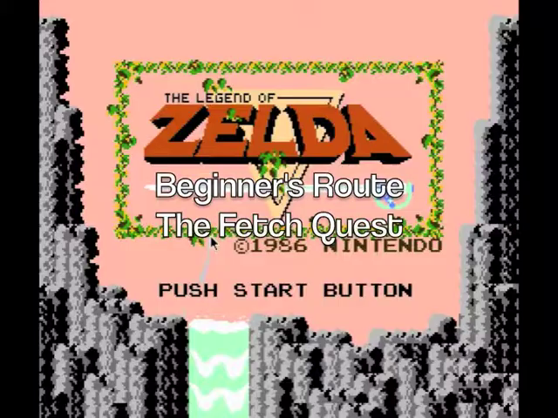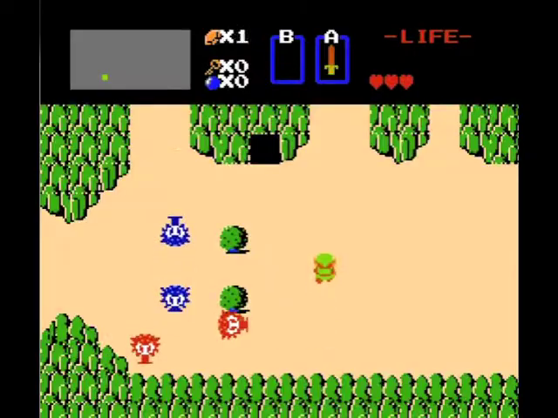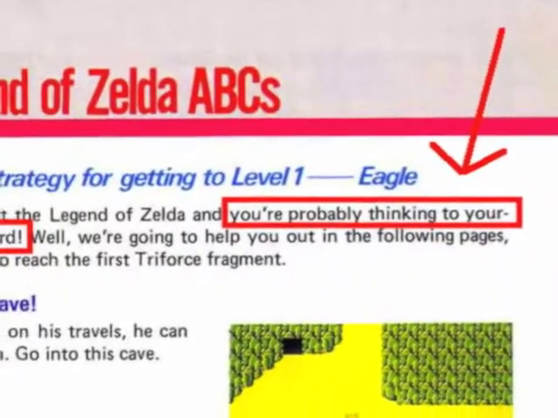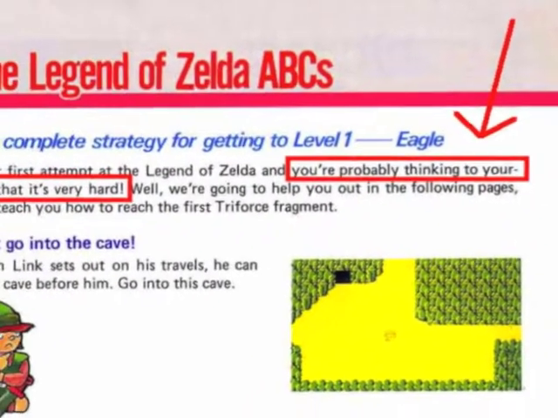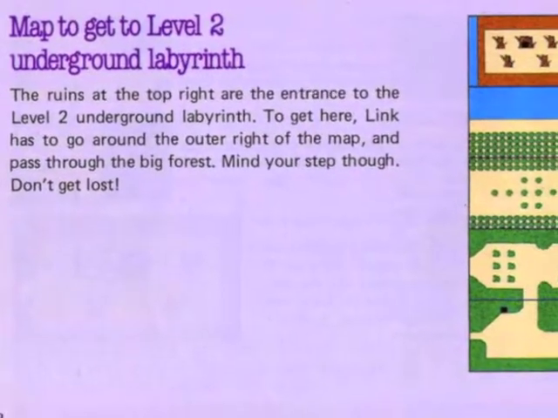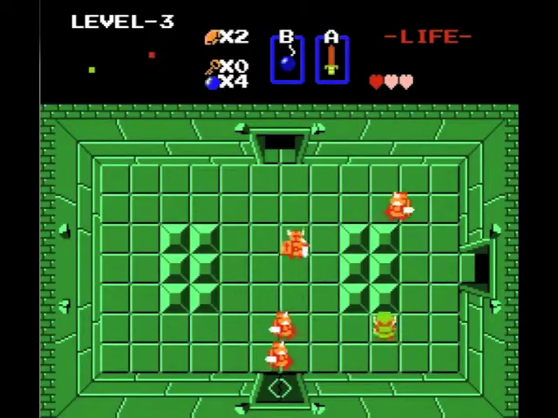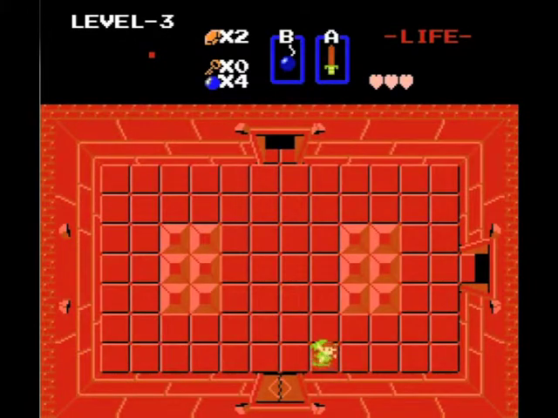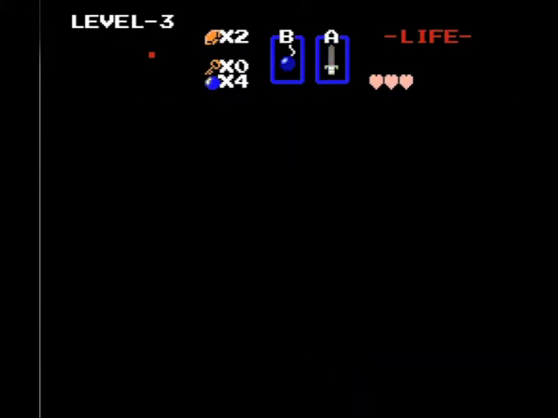Now, as we all remember from our childhood, when you first start out in Zelda, it's tough as hell. I mean, it's so tough, if you read the instruction manual, it almost sounds like they're apologizing for the difficulty of the game. And then they give you tons of maps to help you figure out where dungeons 1 and 2 are. You start off with 3 hearts, and most enemies will do a half a heart of damage, or even more. So, 1, 2, 3, 4, 5 hits or so, and you are dead, my friend.